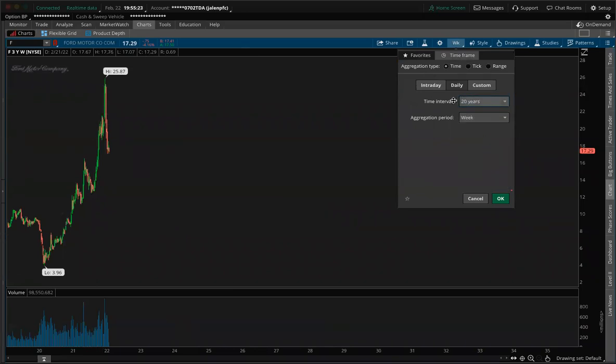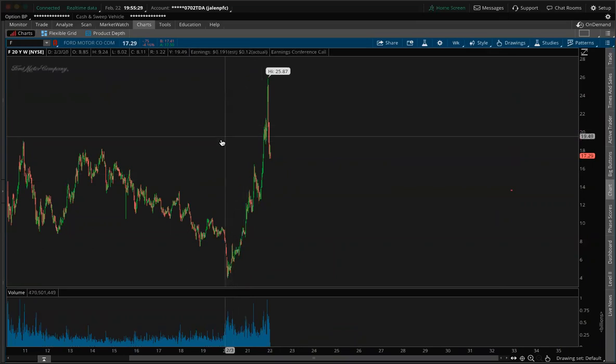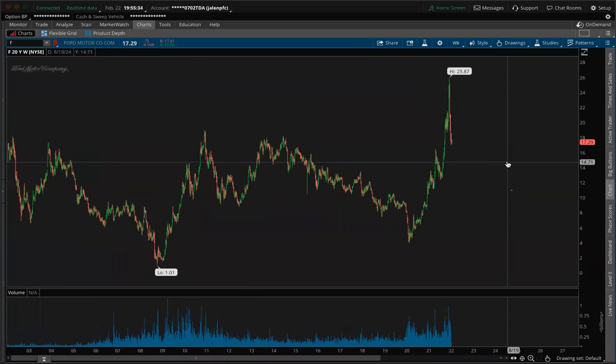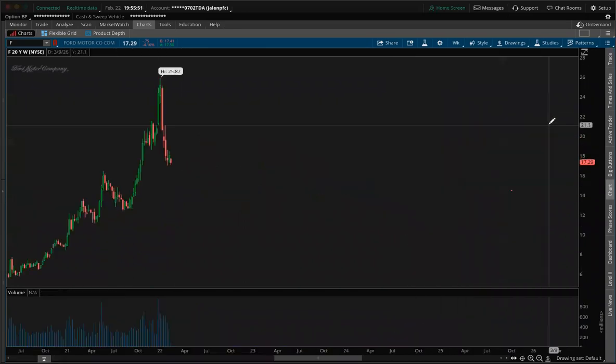On this one, you see for my time interval, I will go back to 20 years, just because at that particular time, Ford had never broken this level. I got messed up on this trade, I'm not gonna lie. I remember this trade because I was like, oh, Ford has never broke this level, it ain't gonna break. And I kid you not, Ford made me a witness that day. So this is an example where I had to go back multiple years to get a level. On this particular trade, this is exactly what I seen on Ford.